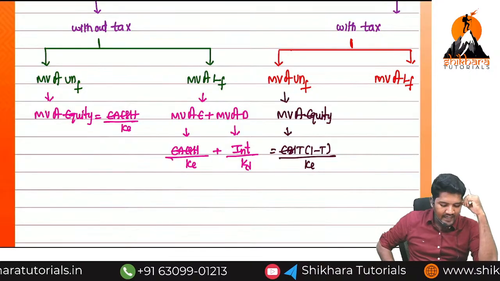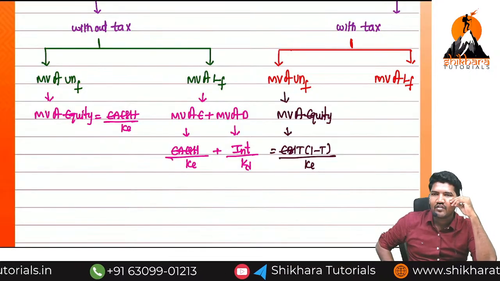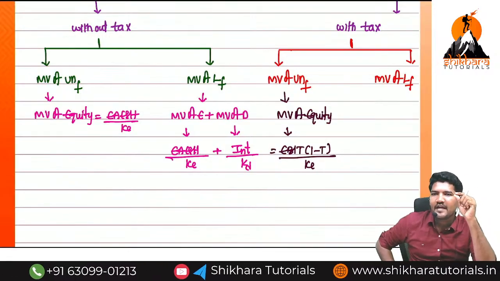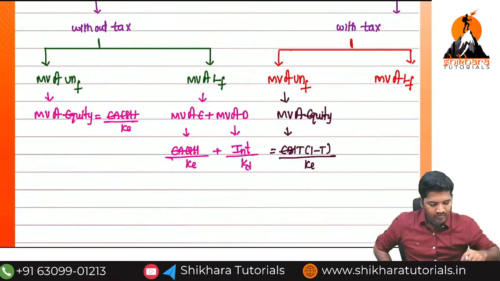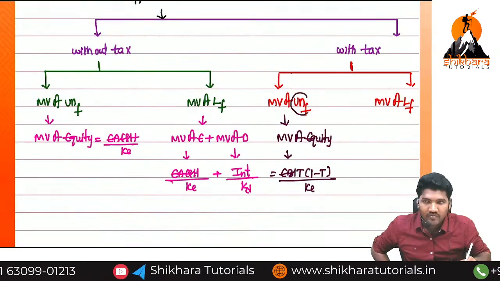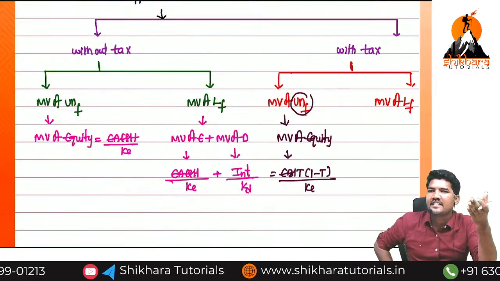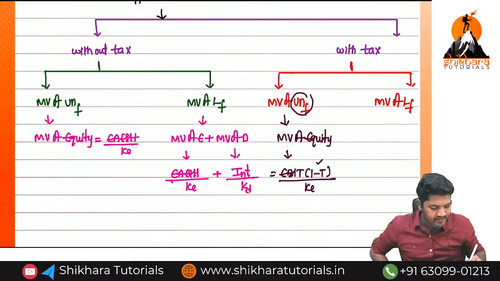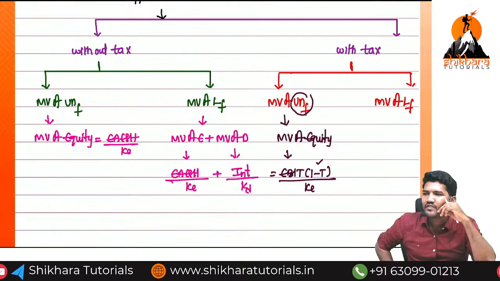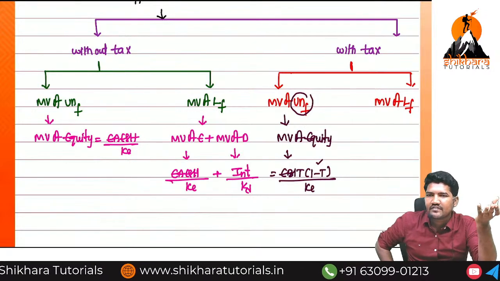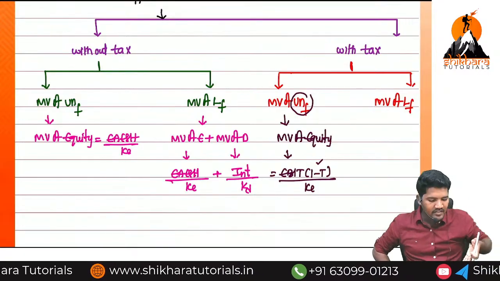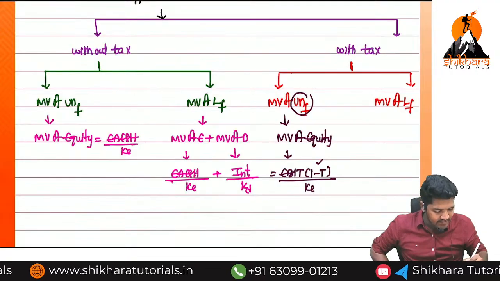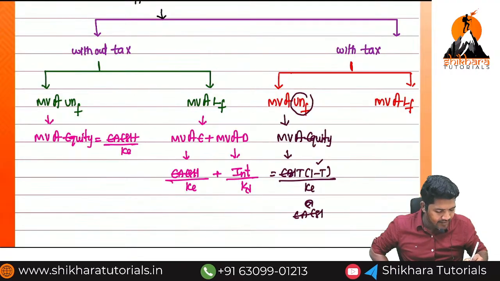Sir, EAES is different, EBIT is different, no? Why have you considered EBIT instead of EAES? Sir, EBIT minus interest. Which company is it? There is no interest. EBIT is nothing but EBT, sir. Less tax, yes, 1 minus tax. You will get what, sir? EAT. There is no preference dividend, sir. That is EAES. Guys, clear? So that is nothing but EAES divided by KE.